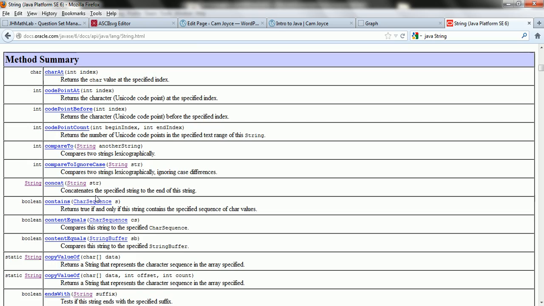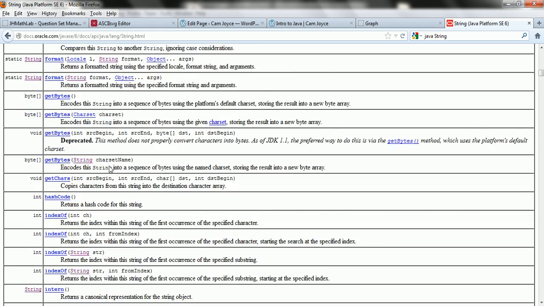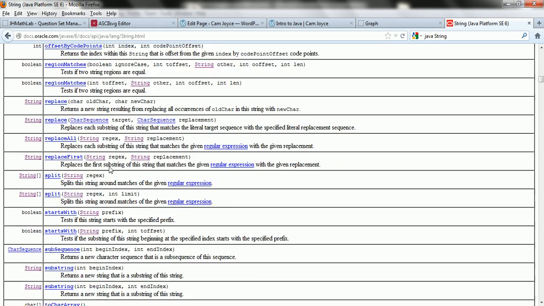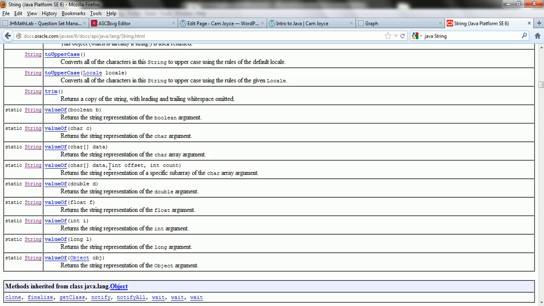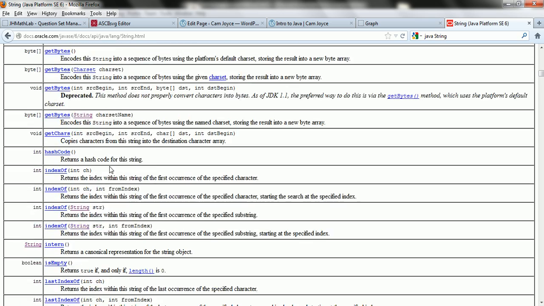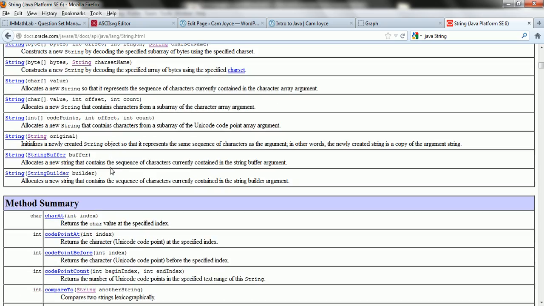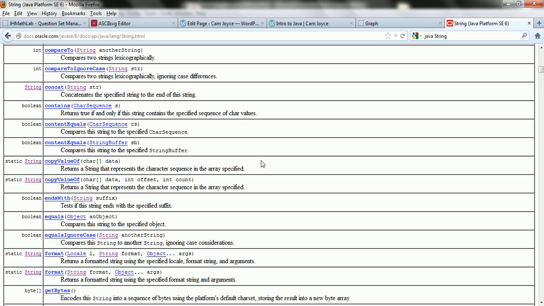Here's how to build them. And here's the methods. There's just a ton of different things in here. We've really only scratched the surface. But like I said, text is such a big part of what you're doing with the computer that there's lots of support here. And there's other classes and strings that deal with text. Tons of stuff. But again, this is the place to start. If you're looking for something to do with a string, go to the documentation and see what you can find.